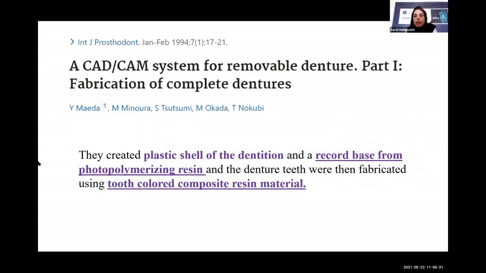The history of making these restorations goes back to 1994, in which Maeda and his co-workers created a plastic shell of the dentition and a record base from photopolymerizing resin, and later the denture teeth, which were fabricated from tooth-colored composite material, were bonded to this.